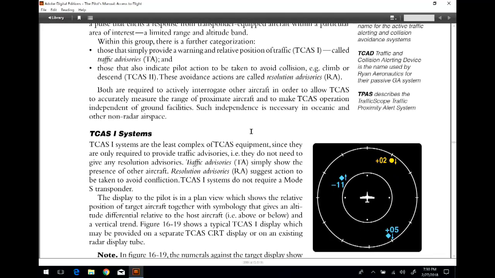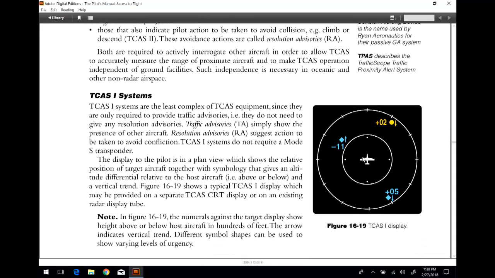This goes through the different types of TCAS systems that they have. One of the things that happens on these TCAS displays, and again, this is what we have on our airplanes as well, is that it will actually paint the aircraft here. So for instance here, -11 with an arrow going this direction. What it's telling you is that this airplane is 1,100 feet below you and going the same direction you are, if this is your airplane. Here you have an airplane that's 500 feet above you going the opposite direction. No threat. This one, I've got to keep my eye on. Ding, ding, ding. Here's one coming at me, at this point the way my airplane is pointed at my 2 o'clock, but this aircraft is only 200 feet above me. So this is going to be one that I definitely want to watch out for.